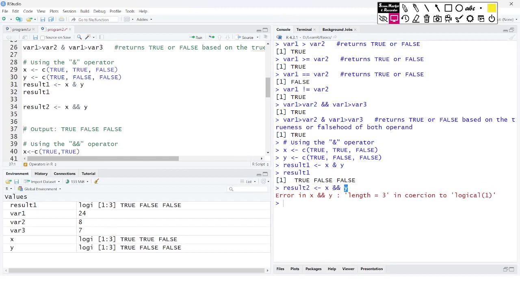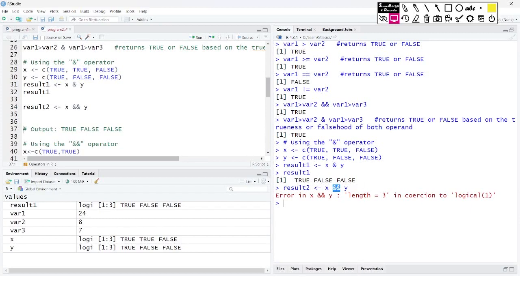So the double ampersand checks for the trueness and falsehood of both logical expressions, not vectors, not data structures, not any other structures. So it will return an error in this case.